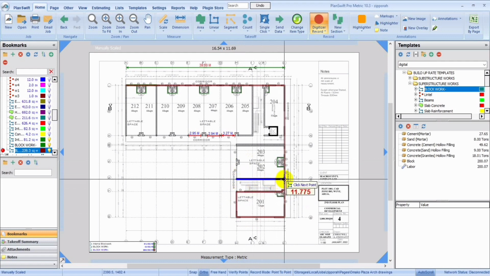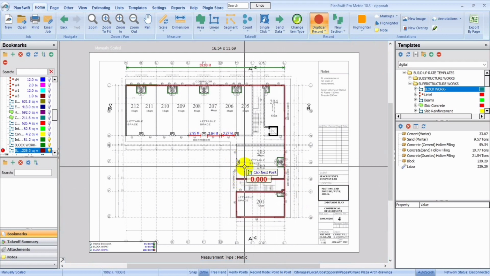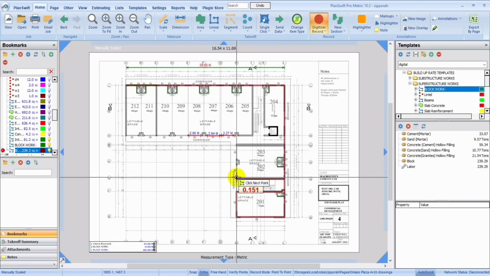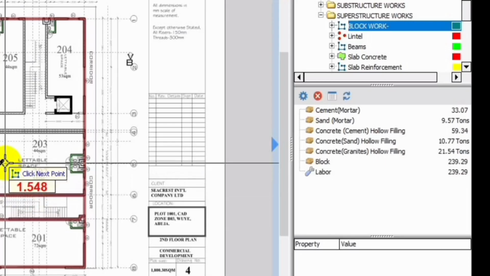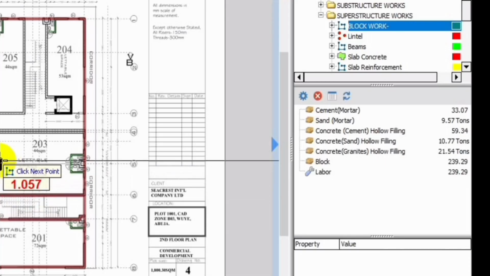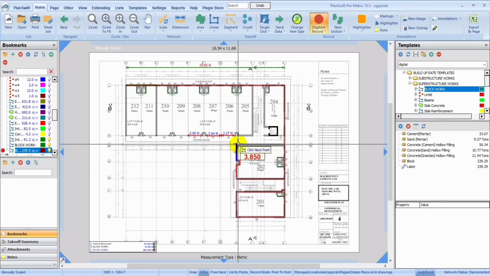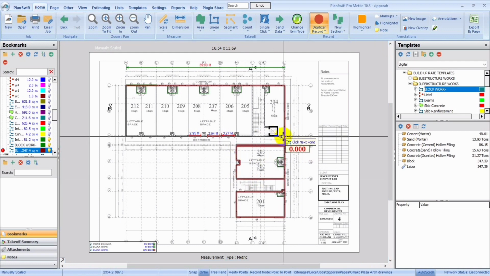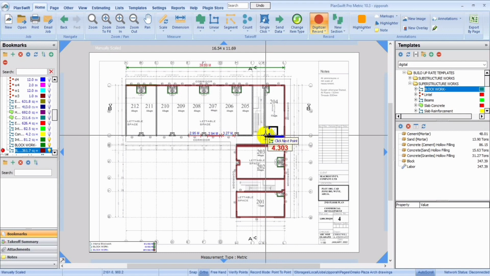As you can see, we are already having our figures on the right side. So let's just take here.